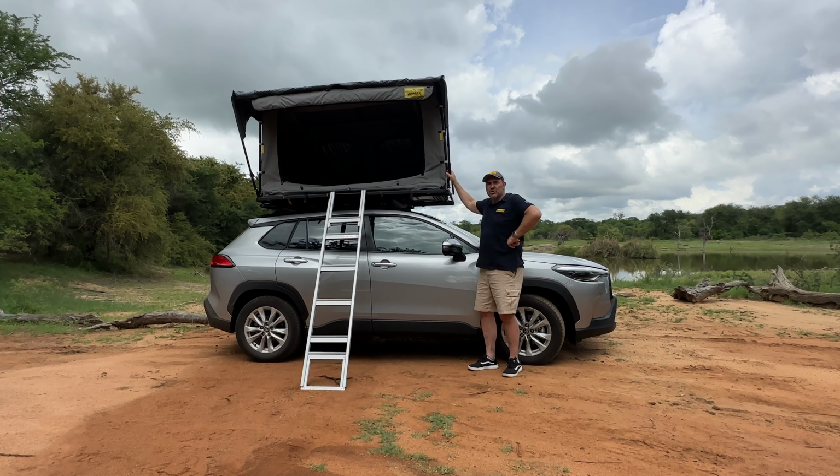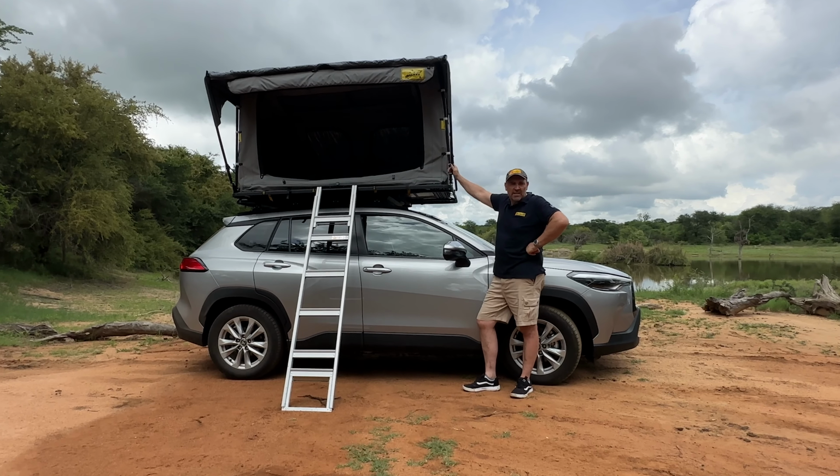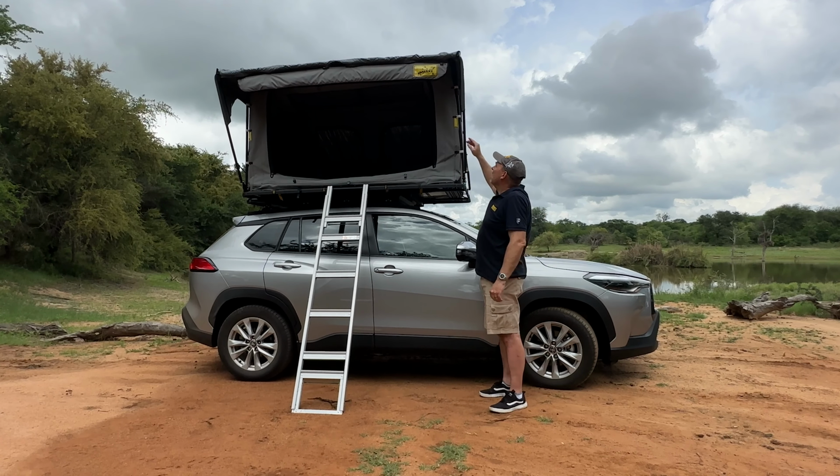They were out in the African bush today, and it's a bit of an overcast day, which is fantastic because Africa needs the rain and so forth. But today I wanted to show you another one of our products that we're introducing, and it's the Galaxy Awning.